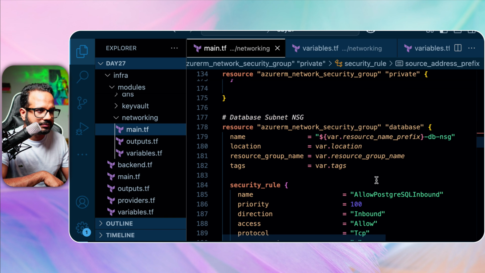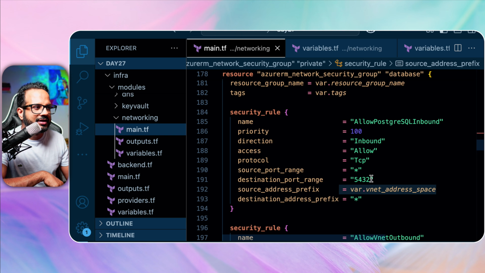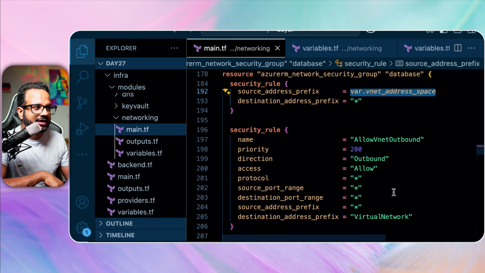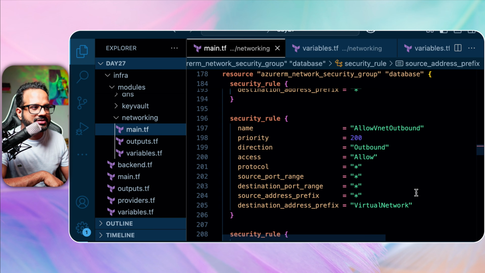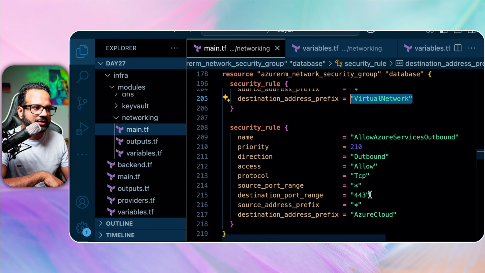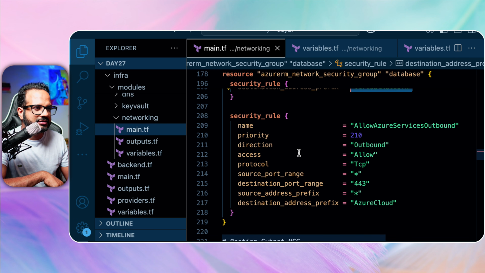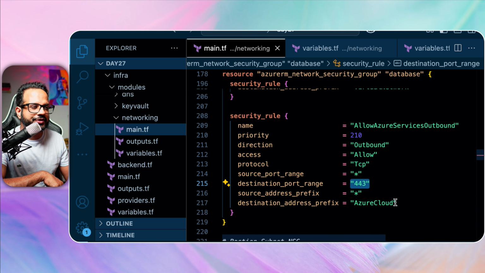It is allowed by default. Now, for the database server, port 5432 is the port on which your database will be running. Only the VNet will have access to initiate the inbound connection to it, and outbound is only to the virtual network. And there is another security group rule which says outbound on 4432 to Azure cloud.